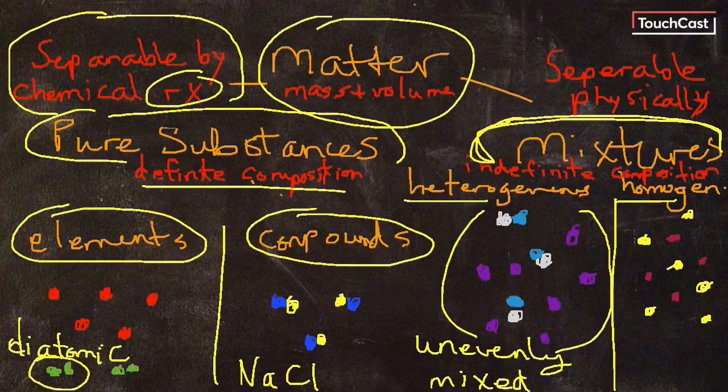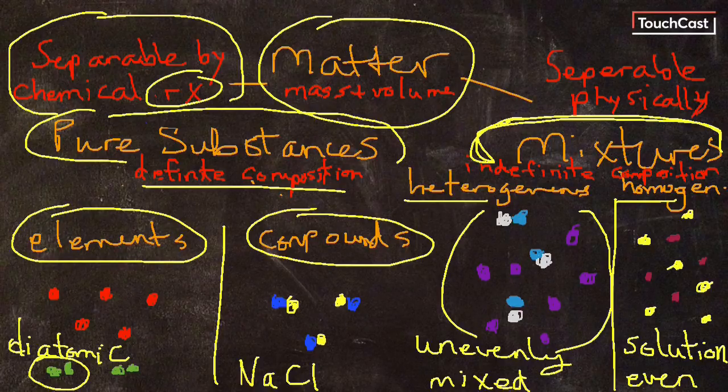But sometimes you get really lucky and you get what's called a homogeneous mixture, also sometimes known by this term, solution. Usually you get a solution because something dissolved in something else. And when that happens, the mixing is done really evenly. So this is a totally evenly mixed mixture. Hetero means different, homo means the same, so that's why they're called heterogeneous and homogeneous.